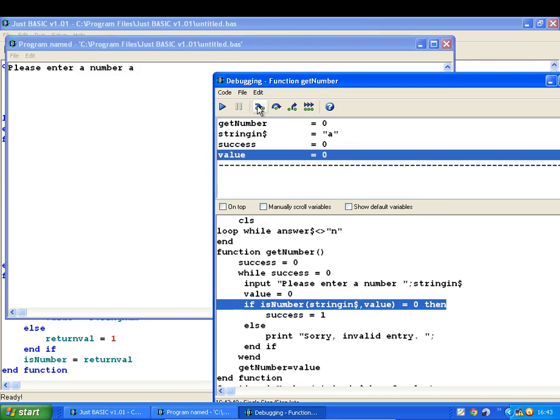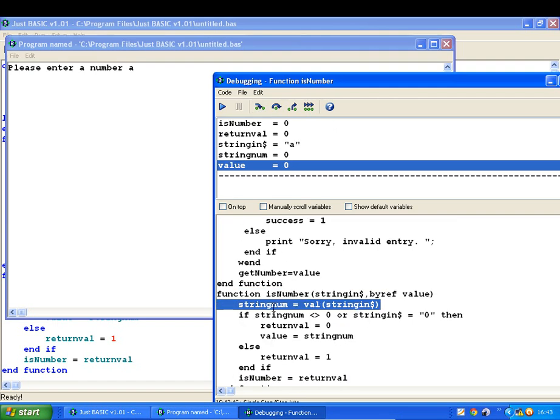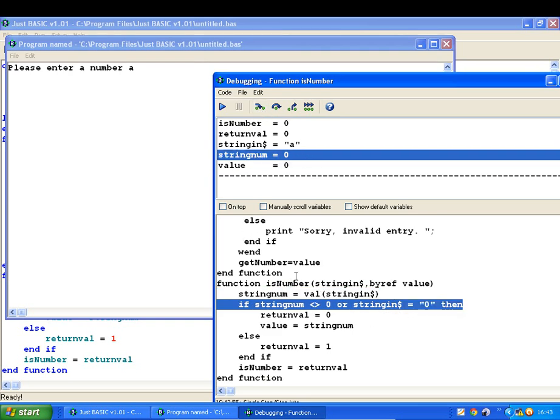So we're going into the second function isNumber. We're passing across A and value. String num is assigned the result of this operation to try and convert our A to a number, and that's going to be given the value 0. So if string num isn't 0, well, it is 0, so that part of the if statement is false.